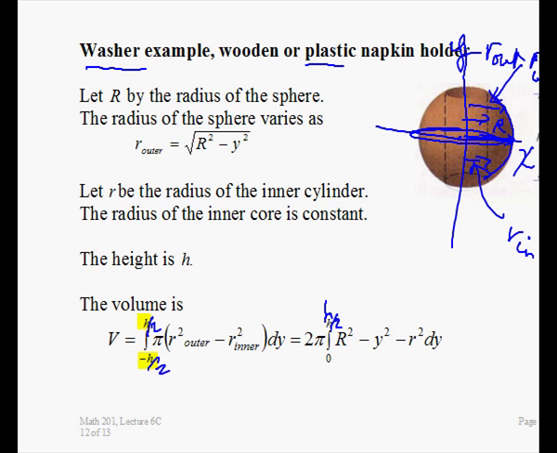And so here's the washer method. The volume is the integral of pi times the outer radius squared minus pi times the inner radius squared. And you can factor out the pi and put it outside. That's where the 2 came from, because we're only doing half the integral, half of the surface, and multiplying by 2 to get the other part.